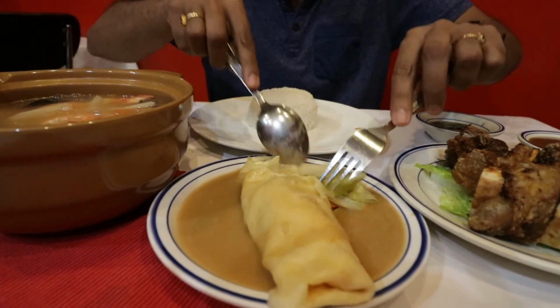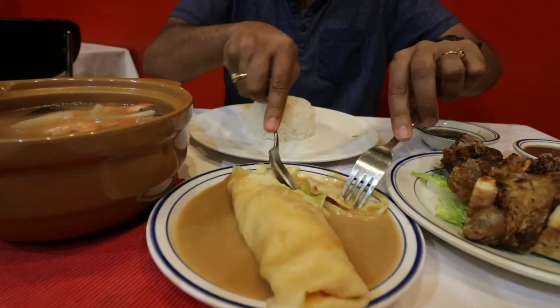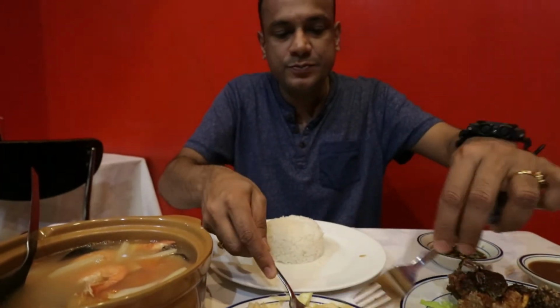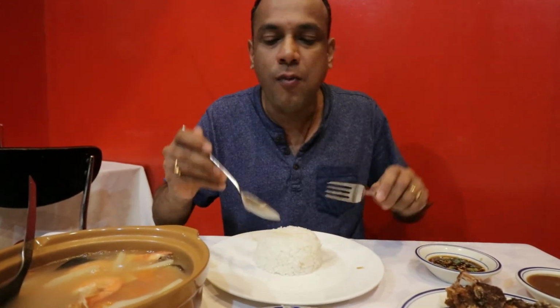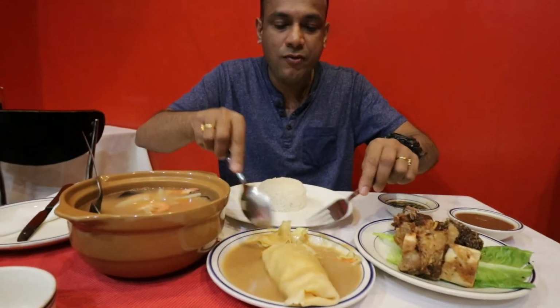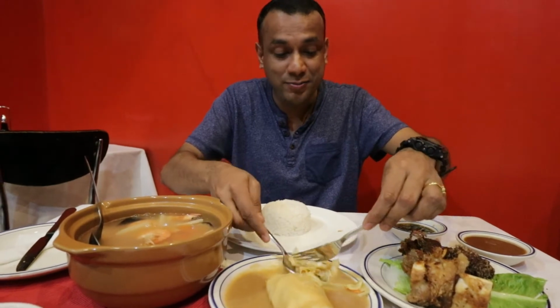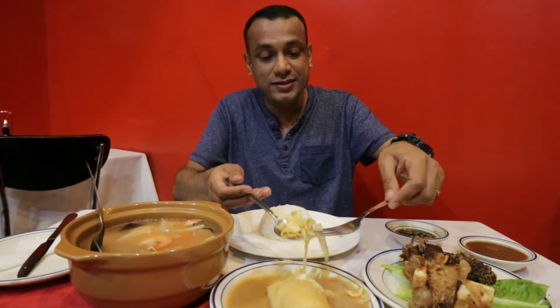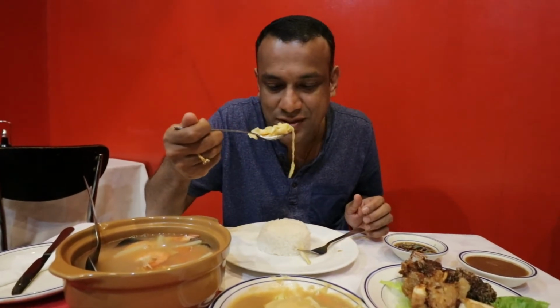Whoa, too much vegetable inside. Let me taste this one with the sauce. Even though it's sweet, I like the taste. Very nice, the sweetness with vegetables. I really love Filipino food. I don't know why, I really, really love Filipino food. The variety. I don't think so, but in Kerala, there's a food like this with sweet and vegetable, really, and peanut.